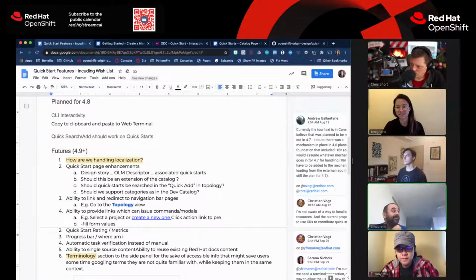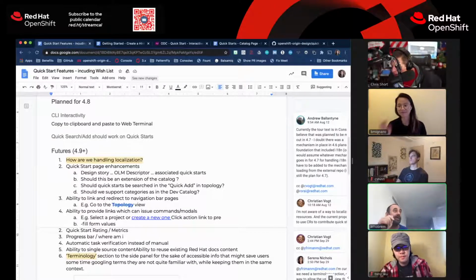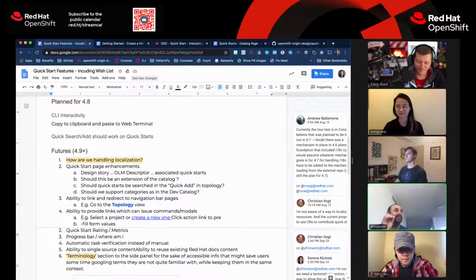Yeah, I mean, we're even talking about an operator hub having a badge there that shows people that this operator comes with its own quick starts, right? So again, that's another way to elevate your operator. If you have competing operators out there, you could highlight yours by having this added service on top.